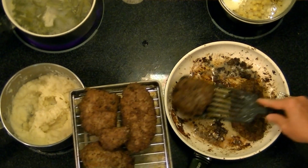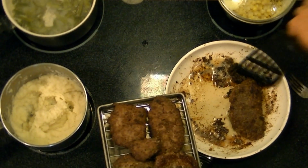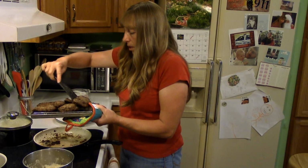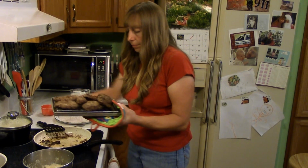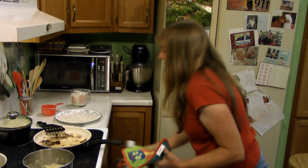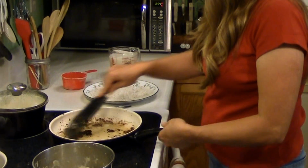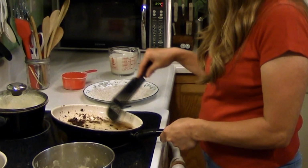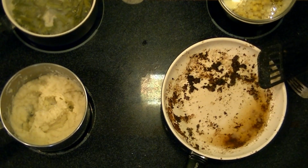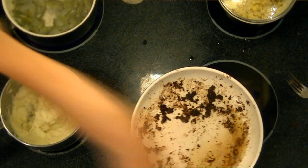Okay, our meat's all done now, so I'm going to take the last two pieces out and put it on this pan that I have in the oven and put this back in the oven because we still have to make our gravy. Now I've got about twice as much grease in here as I need, maybe more. I do not like gravy with a lot of grease in it, so I'm going to get rid of some of this grease.